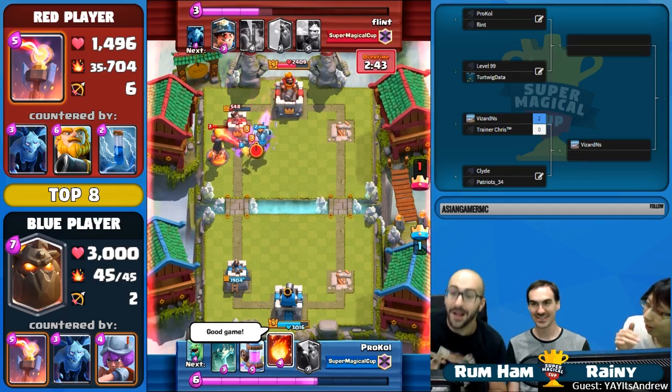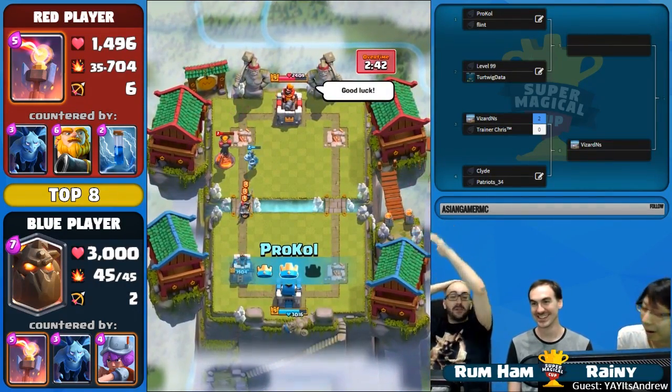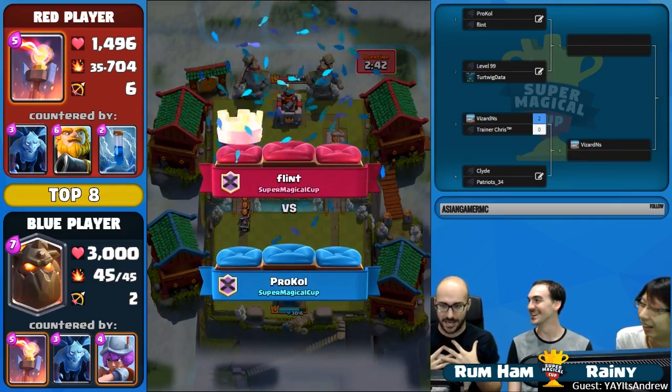ProKol's mirror! Oh my god! I'm pretty sure ProKol just rope-a-doped Flint. Wow, Flint thought he had that game in the bag. I thought Flint had that game in the bag.